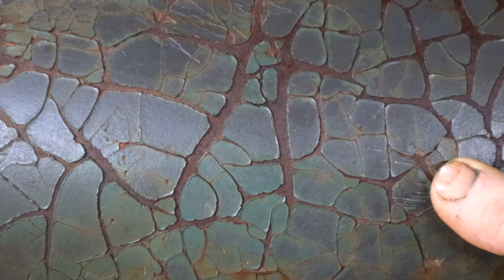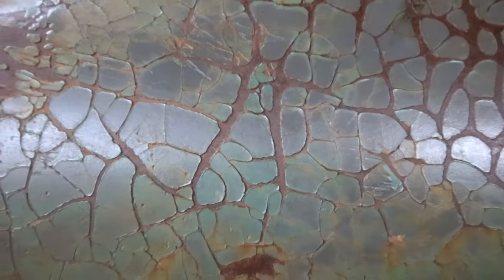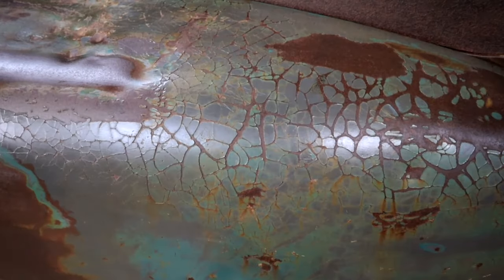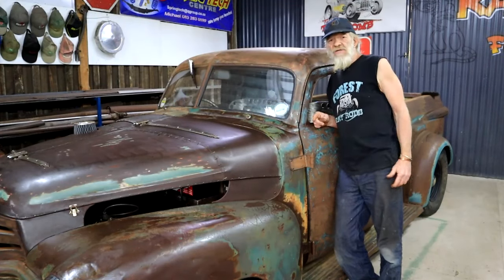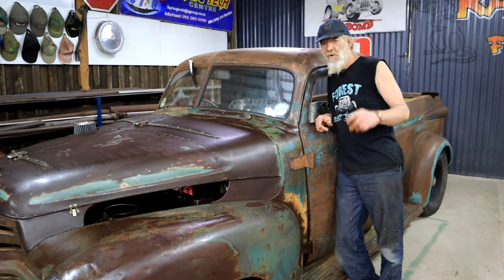There's nothing like real patina. I mean, there's just such a story here, man. You've got to love it. Now, I just know there's going to be many guys who will say, just clear coat it. Watch the comments.